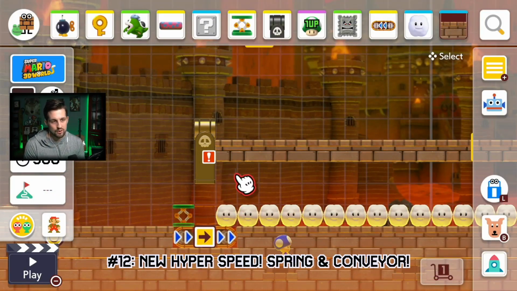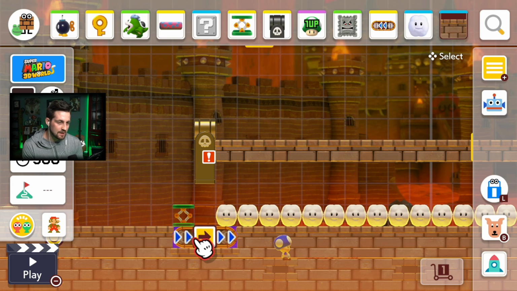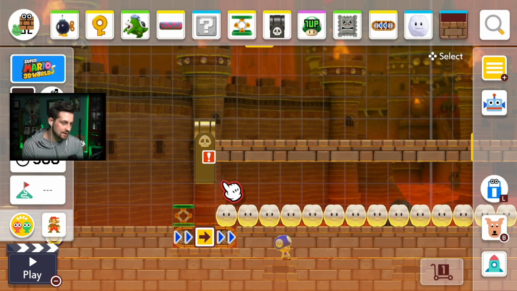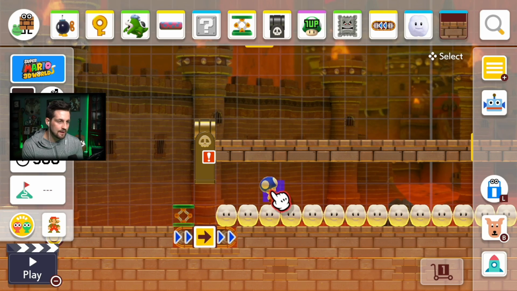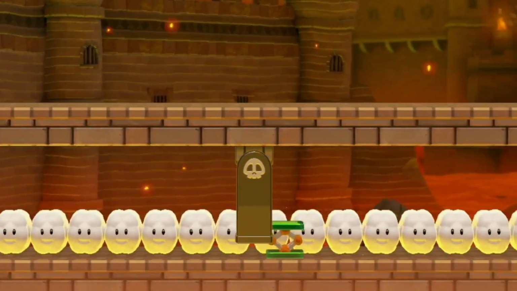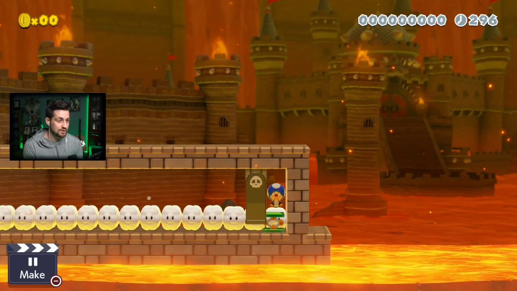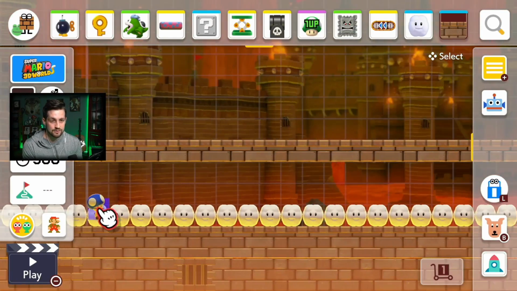Glitch number 12. So apparently this cannon, this blaster, is going to fall on this spring as it goes on this conveyor belt. And when it does, it's going to start springing on the spring in between the spring and the ceiling, and it's going to create another hyperspeed effect. Like this. So this is pretty sweet how it pushes you until it eventually, you know, you fly off of it or it crushes you or something like that.